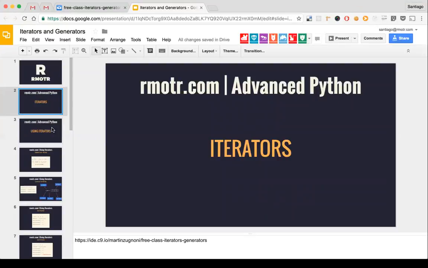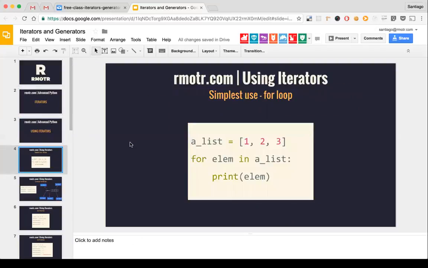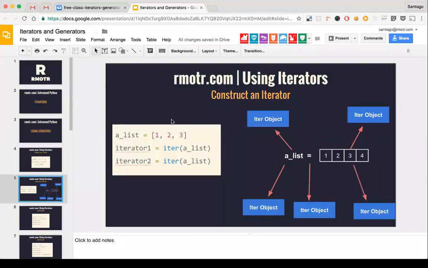Before we can write them, we have to understand how these iterators are used, because in how we use the iterators, we're going to have more details about what is going on underneath. I am sure you all know how to do a for loop, right? Just iterating through a list. But there are other ways to iterate a list or a collection or any type of iterator. One of them is by using a next function and constructing iterator objects out of that list. I don't know if you guys have already seen this, but when you have a collection, you can construct iterator objects, right? That you will be able to use to iterate over.